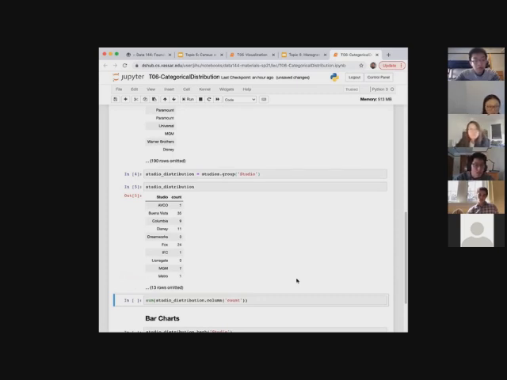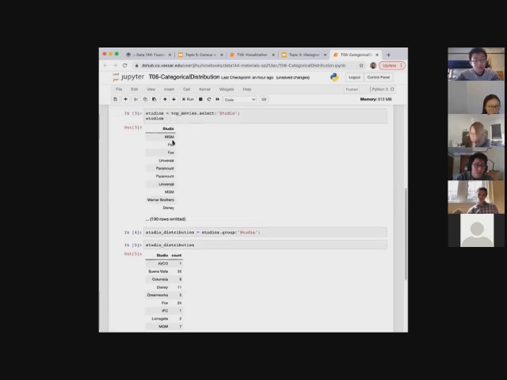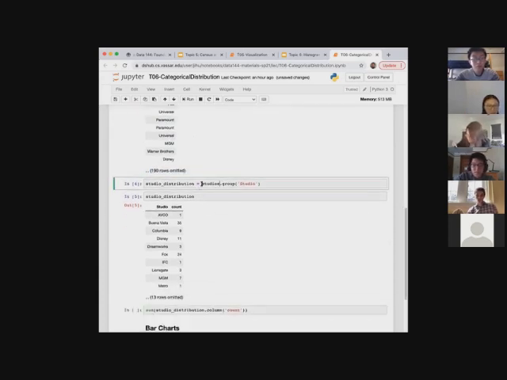So we started off with studios, which only has one column up here, just all of the rows of the studio. And we know that it's still 200 rows, because what we did is really just selecting that column. Each row still represents a movie, even though we got rid of all of the other information, keeping only the studio. But the dot group method, as you can see here, turns this data table into a new data table. We call it studio distribution so we're able to see it. Interestingly, now we don't have 200 rows anymore. I don't know how many we have; we can count it if we want.